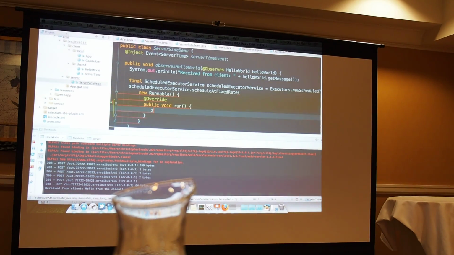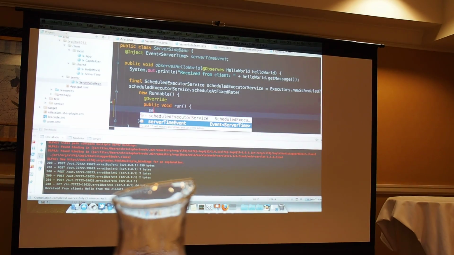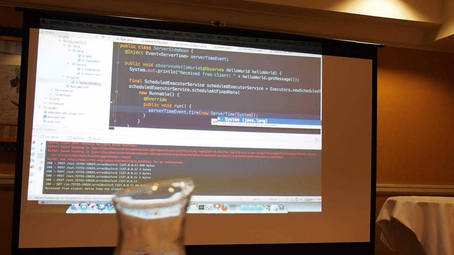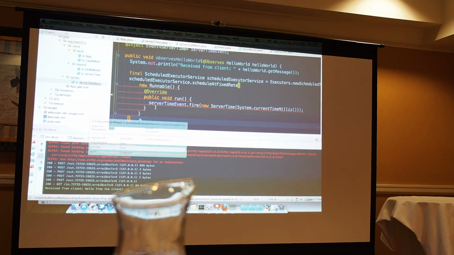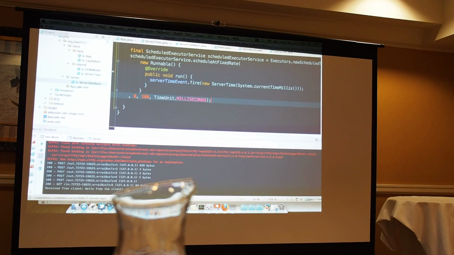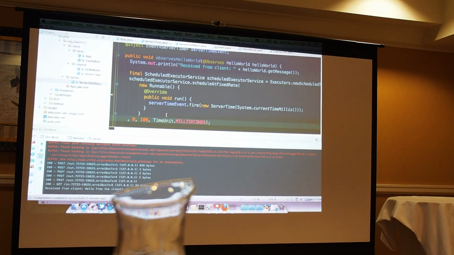And I'm going to go ahead and go server time event, fire new server time, system current time millis, like so. Now, of course, there's extra things here. I'll say every 100 milliseconds, time unit milliseconds. So every 100 milliseconds, we'll refire this event just for fun.